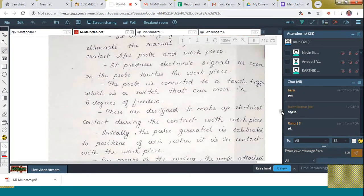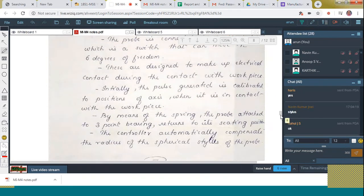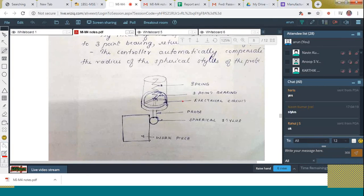Next is touch type. You can see here, this is the 3-point bearing. That is placed on an electrical circuit. And next here is the probe. The end is what we call the spherical stylus. Next, a spring is also there. For what? For regaining the original shape.